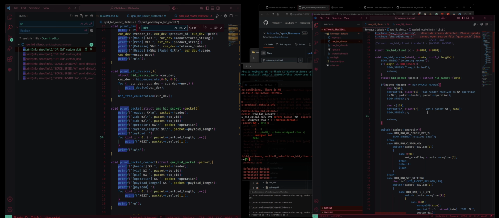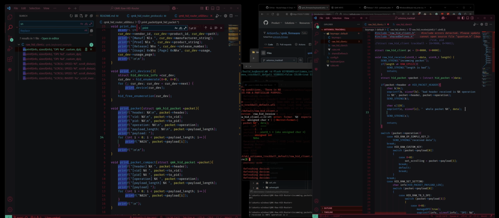Then we can just print the whole thing. So yeah, let's do that instead.